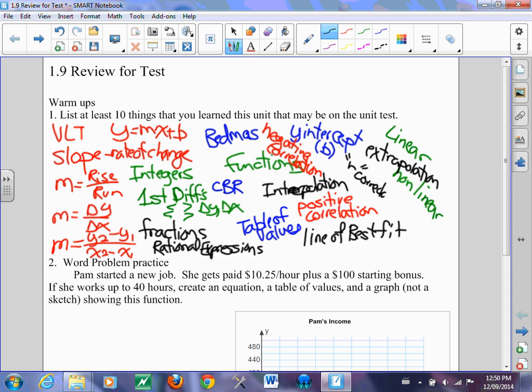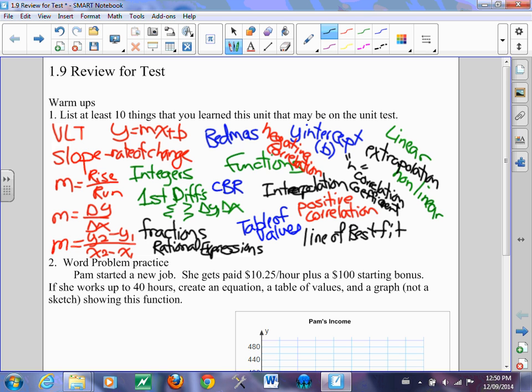So correlation. Let me erase that. Sorry. I'm trying to fit it all in here, and I can't write that fast or that small. Let's see. Sorry, guys. Live video, remember? Sorry, guys. Correlation coefficient. There we go. Coefficient.